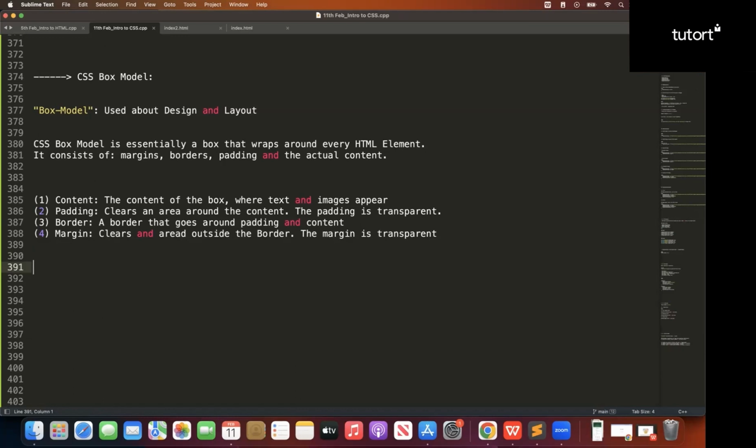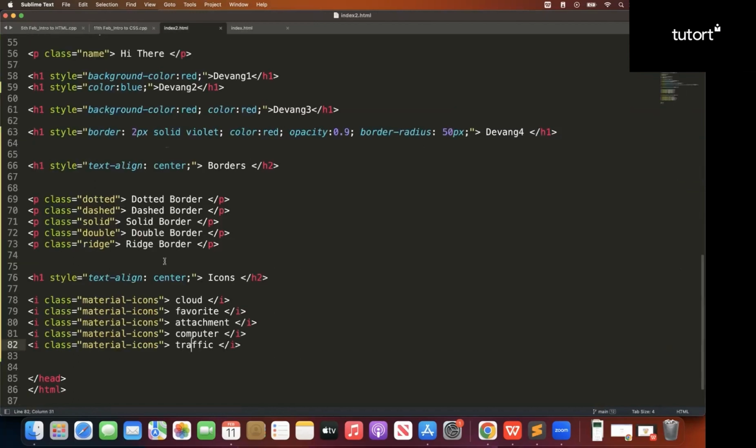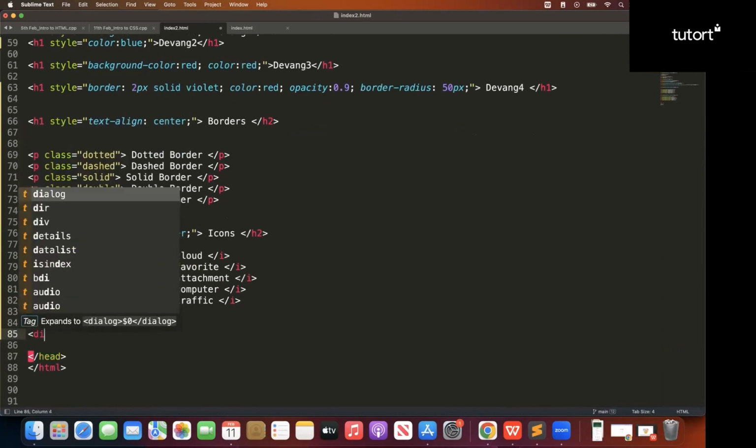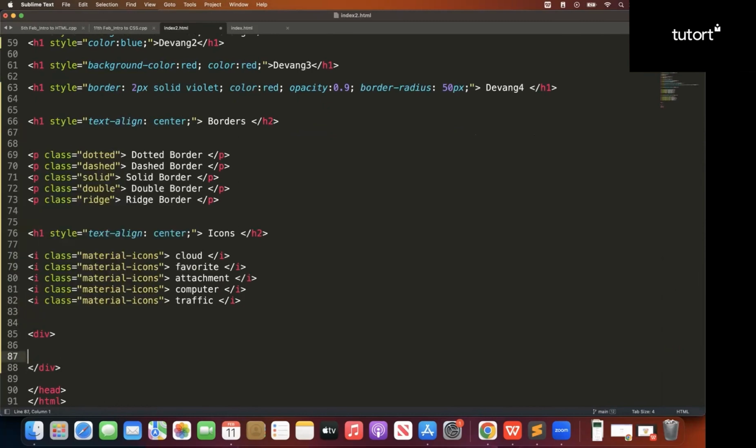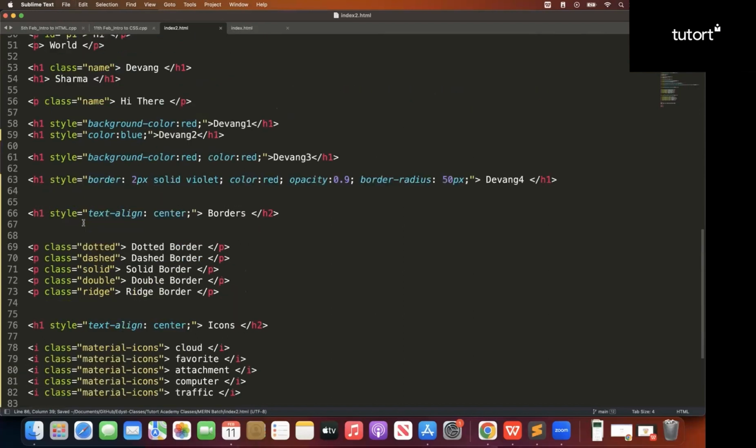Okay. You can definitely show it easily with an example. You can give a different color to each of them and see an entirely different output. Any particular value you want to give, you can give. Let's see an example of what we can do. I can just use a div, close the div, and inside my div, I can give whatever value I want. So, hey, this is to demo the CSS box model. Now I'll style this div in my CSS.